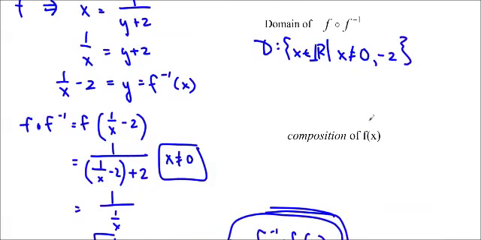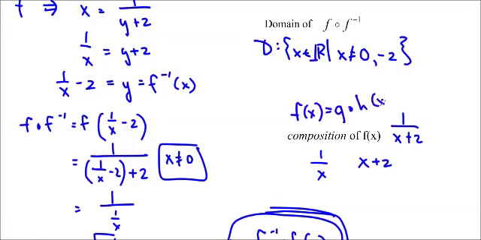And I just want to talk about f of x, which is 1 over x plus 2, as a composition, because this is actually a composition of functions. Even though we've learned it as a reciprocal function, it's actually two functions put together, right? We could consider it to be 1 over x, and the other function to be x plus 2. So we replace the x with x plus 2, and that's how we get it, right? So if I wanted to think of it, f of x is equal to g of h of x, then the inner function is this one, and the outer function is this one, right? And we can think of it that way.